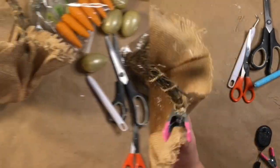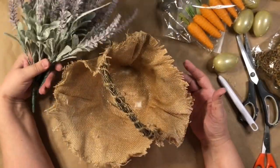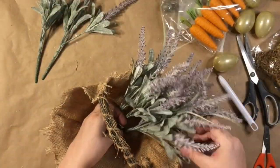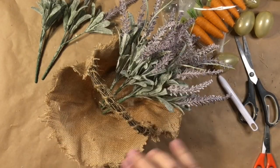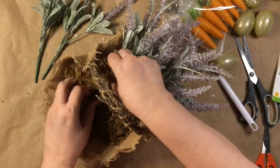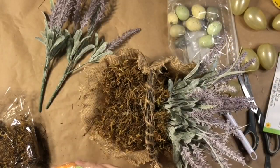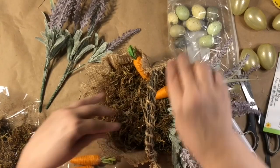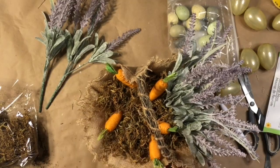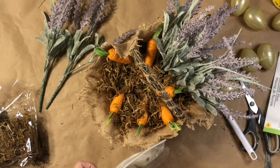Okay, so now I have a little bit of that wreath from Dollar Tree. I just cut it a little bit and wrapped it back up with the twine and hot glued it on there, clipped it and let it dry. And then I get to do the fun part of filling it all up. I really love the color of this floral moss, and those flowers also came from Dollar Tree. They really are beautiful. I just love lavender. And so they are very high end. So way to go, Dollar Tree. You did some good lavender.